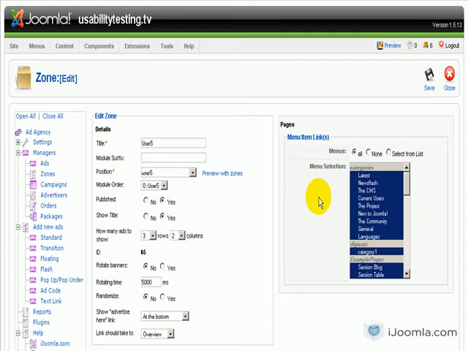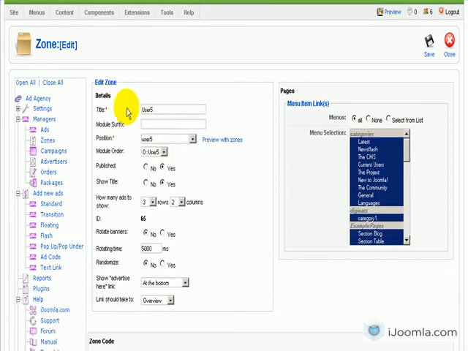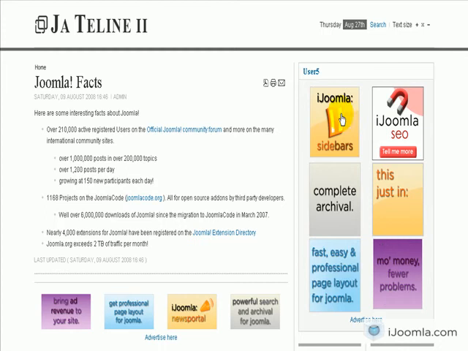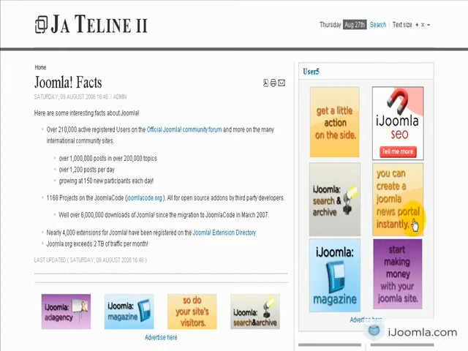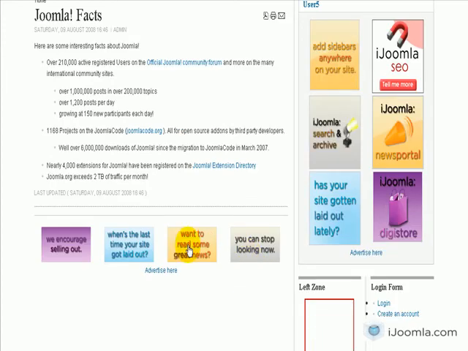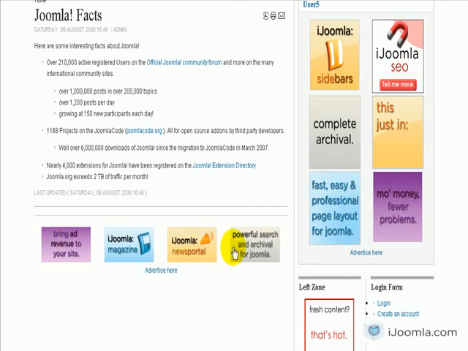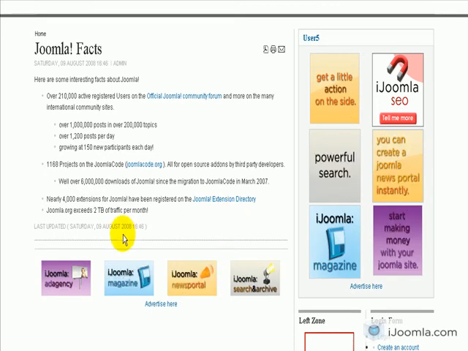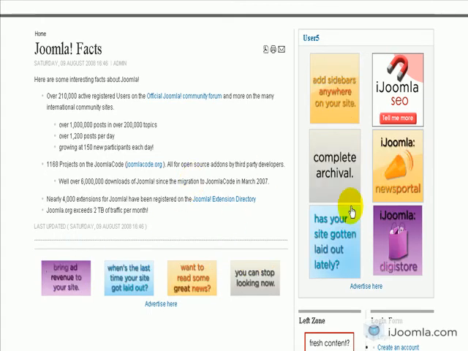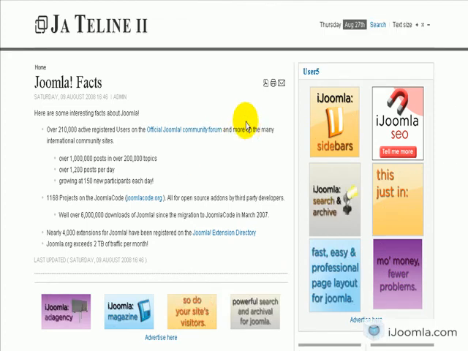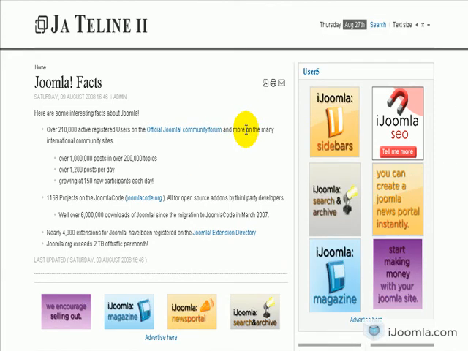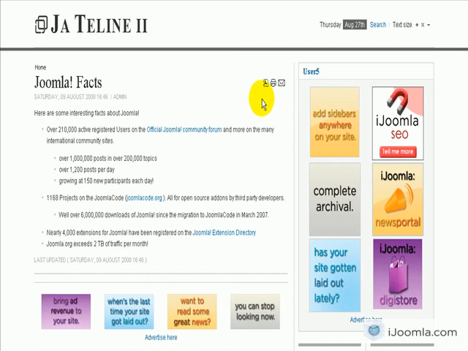So let's get started. We'll start with the zone. So let's see what's new here. First of all, we have a way now to choose how many rows and how many columns of ads we're going to show on the front end. Let's take a look at the front end. For example, here I chose to show 2 columns and 3 rows of banners, and here 4 columns and 1 row. So this means you can have the banners displayed horizontally or vertically, any way you want. So it's really flexible. A lot of people requested this feature, so we decided to include it in this release.